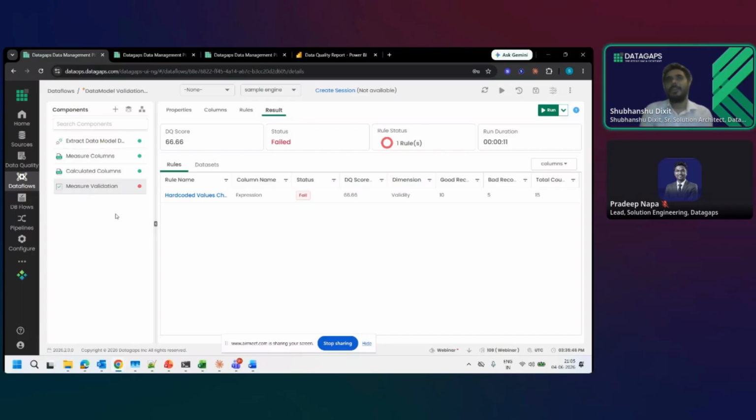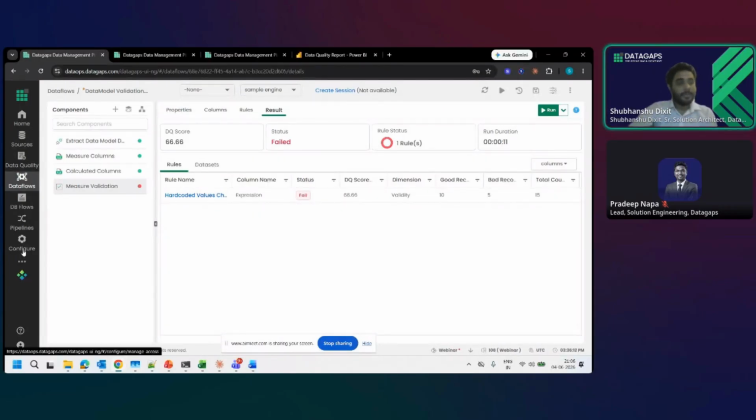So at the end of the day, what we really want to do is ensure that if there are any issues in your reports, be it in terms of your data model definition, be it in terms of the data model values, be it in terms of ensuring that your filters are working, that your values are correct in comparison to your data sets, in comparison to the patterns, or to ensure that your reports are optimized and are working as expected, the application provides these use cases.